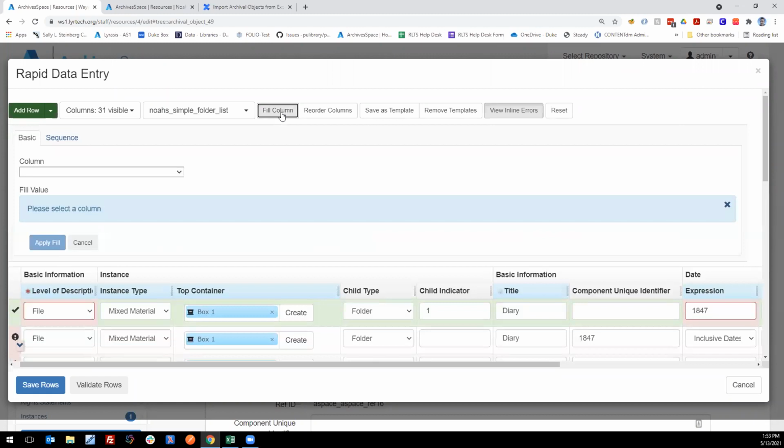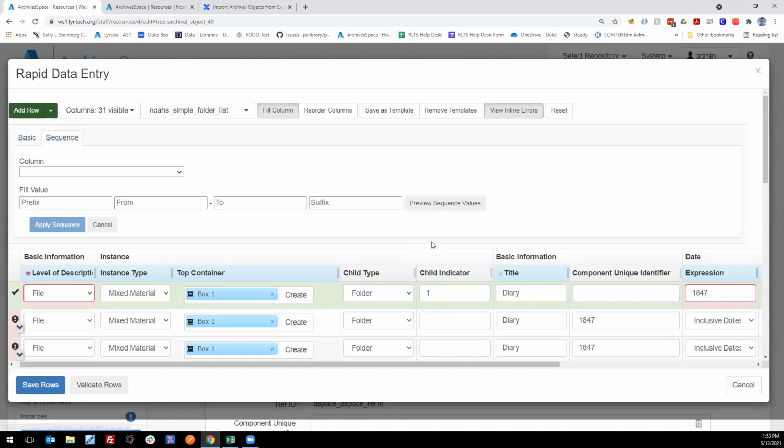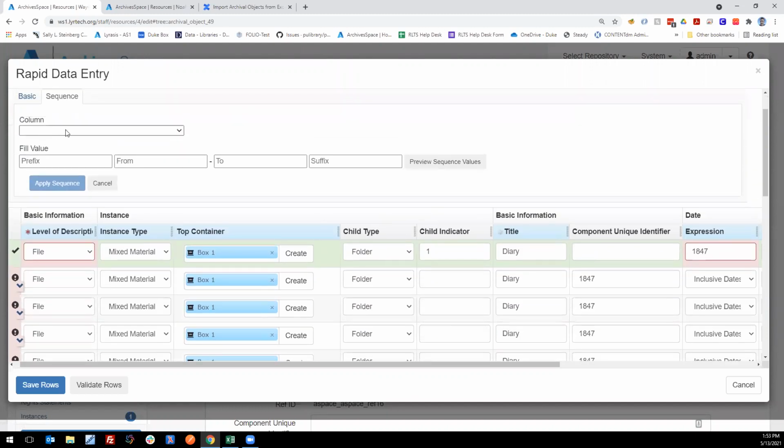I click that, and there are two different ways that you can fill values in a column. You can either fill the same value in every row, in which case you would use this basic option and then type in what value you wanted, or you can use the sequence option. So in this case, we're going to use the sequence option.